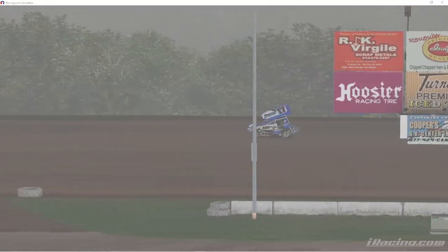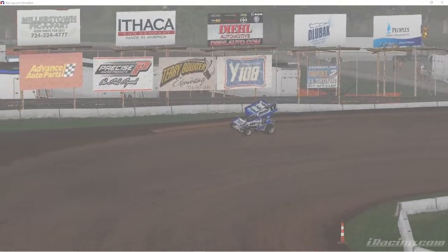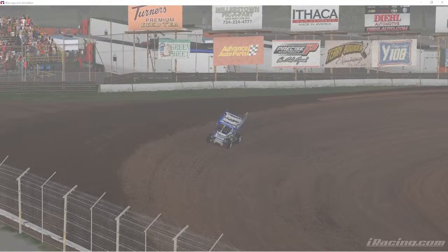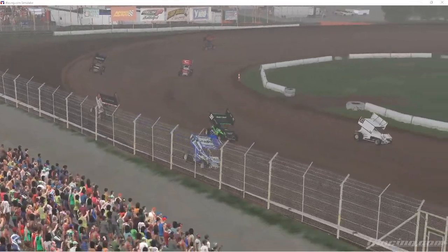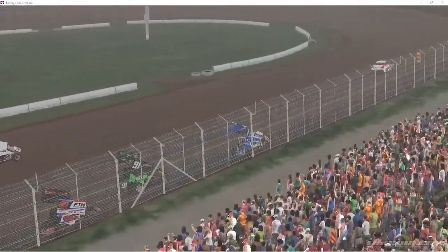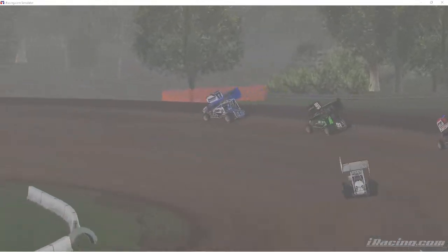Right there, somebody that did not want to see that yellow flag come out: Lachlan Phillips. We mentioned 5 career wins for him in the series. This would be a big boost for him. Currently sixth in the points. As the field looks like it's going to stop off of turn number 4 and allow the iRacing pace car, unique pit road here. The iRacing pace car's got to go off of turn 3, go all the way around, make its way off turn 4, and if the field's already through, it's going to have to catch itself back up. But what we were talking about, Lachlan Phillips, 21st career series start for him.